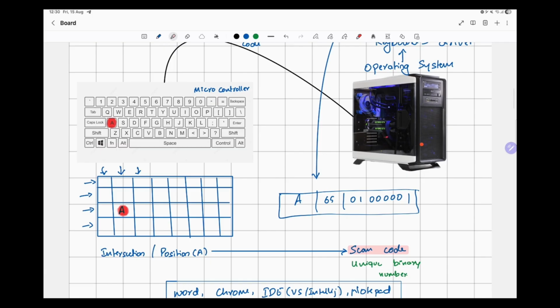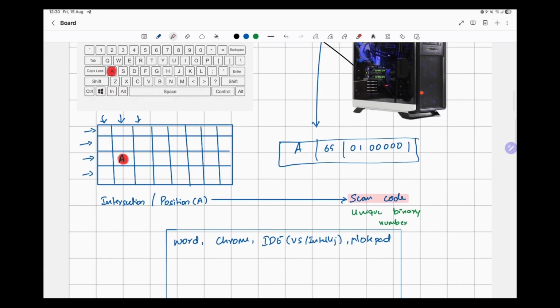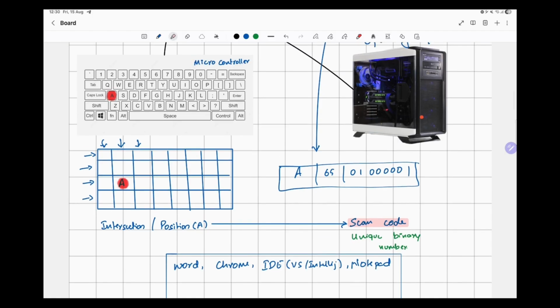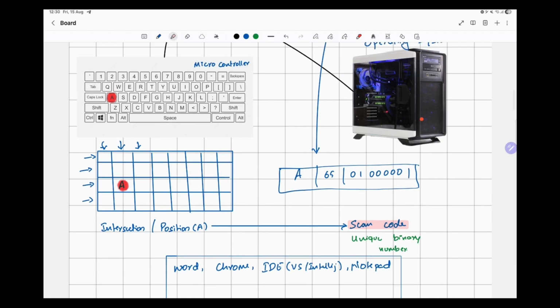What will happen? I'll repeat it again. If you didn't understand, listen to me clearly. When you press A on your keyboard, your keyboard's microcontroller will detect the intersection. How is the intersection happening? When you press the key on your keyboard, a circuit will get closed.